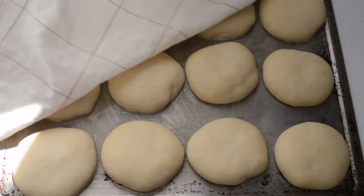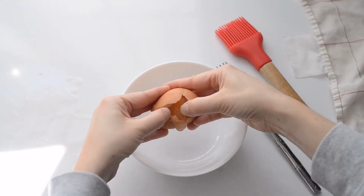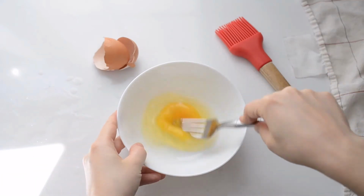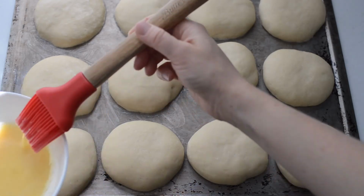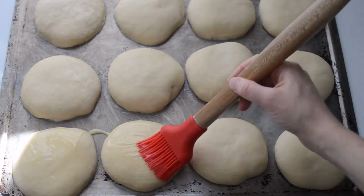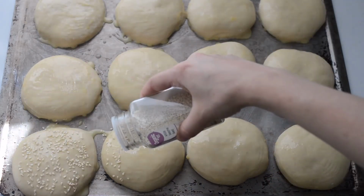Cover with a tea towel and allow to rise for 2 to 6 hours or until the buns are quite puffy. In a small bowl, whisk an egg. Brush the tops of the buns with the egg. Sprinkle sesame seeds on top.